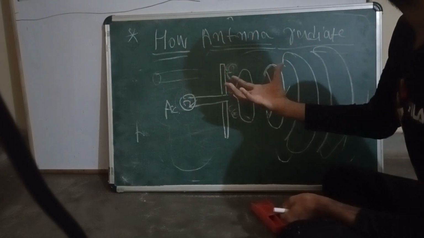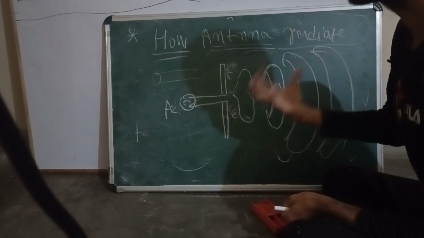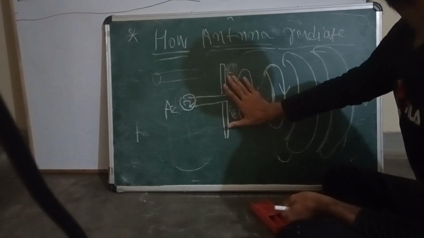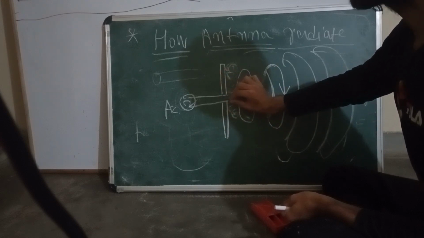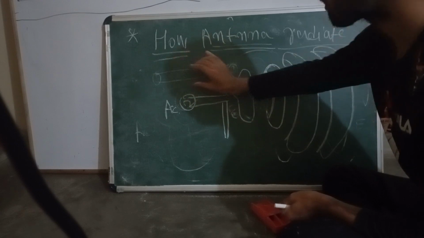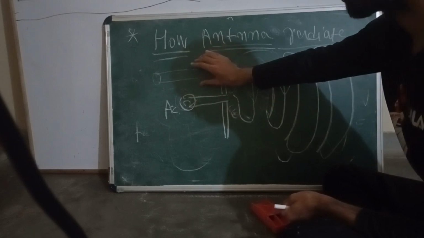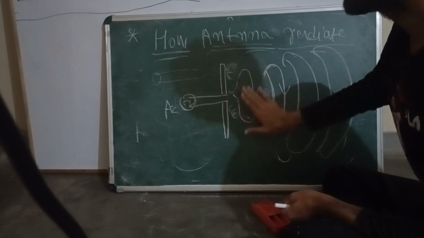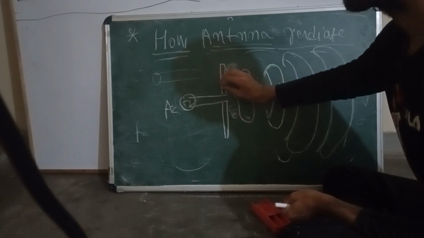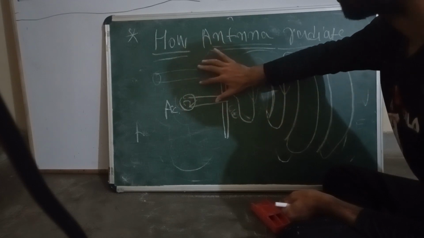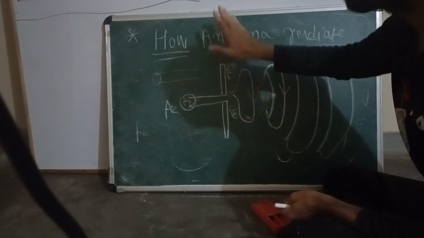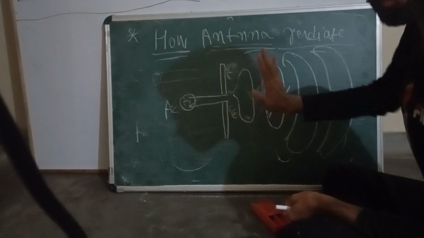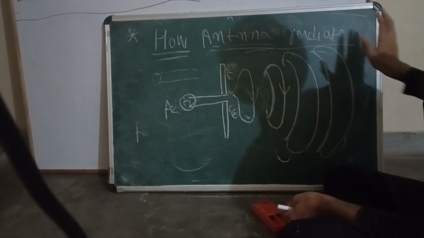So what is the technique to make this conductor radiative? For that, we just flare, we just taper this transmission line from its corner side. Once we taper it, what happens? The electric field generated within this tapering portion is different. The positive and negative electric fields have a difference, and that difference is not zero. That's why it will start radiating outside.